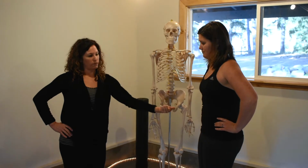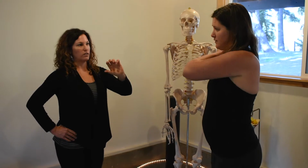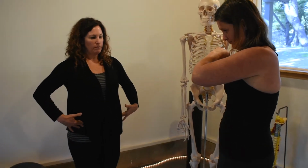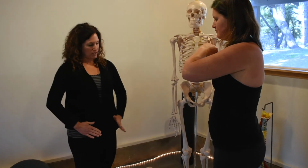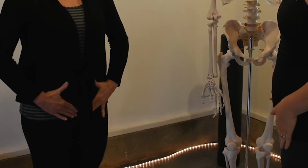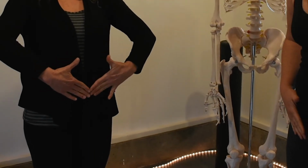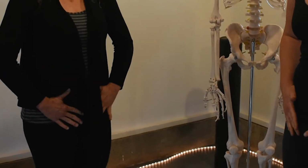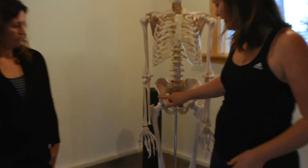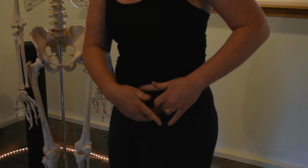So you can see when she flexes, she's flattening the back, and then extension, that's going to cause some compression. And then to find a neutral position, you just kind of settle in the middle. So if you take the heel of your hands onto the bones of the pelvis and then the fingertips down to the pubic bone, that should be perfectly flat. Okay, so not tilted one way or the other. So when she says bones of the pelvis here, she's talking about this ASIS. And you can find that, it's just kind of the little point right here.